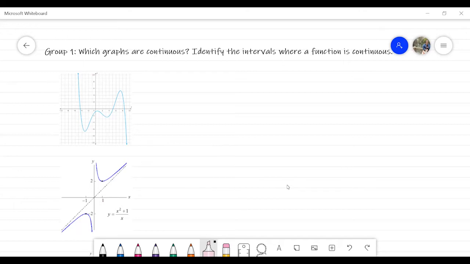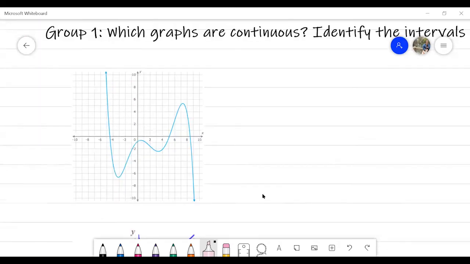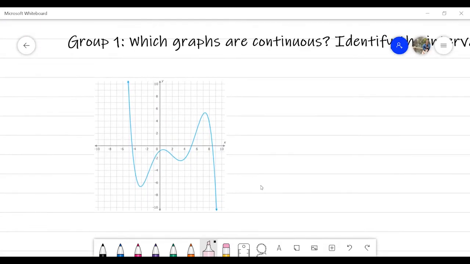So for our purposes here, we're really just interested in, can we draw this graph with one smooth motion without picking up our writing utensil? Okay, so for this, let's actually just look at our first graph. I'm going to zoom in a tiny bit so we can see it a little bit clearer. But in looking at this graph, can we draw this without picking up our pencil? Well, let's try.